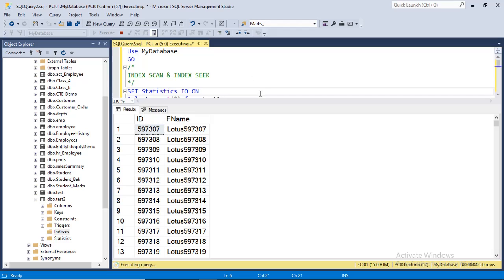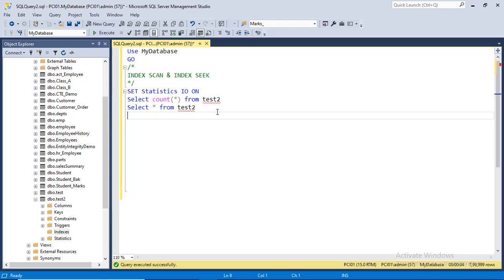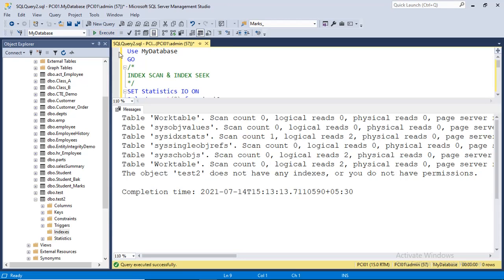Now I check if an index is applied on this table or not. With sp_helpindex, I check this one. It says the object test2 does not have any indexes. It means there is no index on this table.